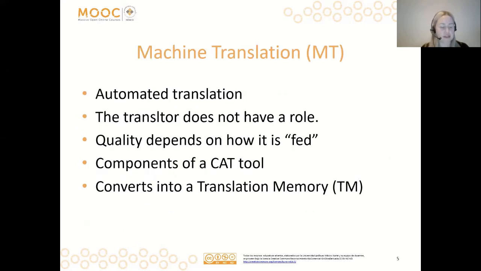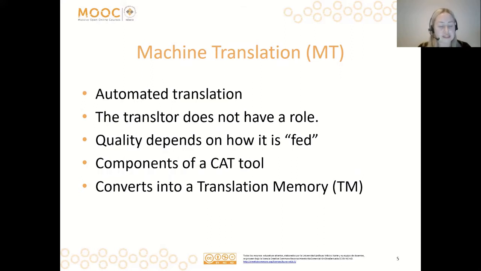Next is machine translation. So to quickly help you in understanding what this is, I want you to think of Google Translate. I want you to think about what you need to do to be able to use Google Translate and how it works, what it looks like, and possibly even some of the issues that you think you might come across when using Google Translate, or even some of the strengths that it might have. So think about all of that. Essentially, that is what a machine translation is, or a machine translation engine rather. These are also referred to as MTs for short.